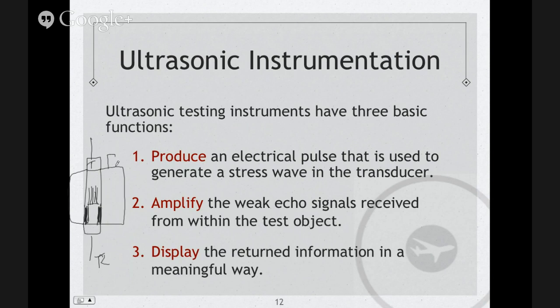Or in the case you had only a pulse echo technique, you're going to come over here, you're going to go back down. The signal that comes up here, all this trip, our signal is going to get very weak due to attenuation. And so the received signal is going to be very weak compared to the one that was transmitted in the first place. So we want our instrument to amplify that signal, and that's going to be on a receiving circuit of our equipment.